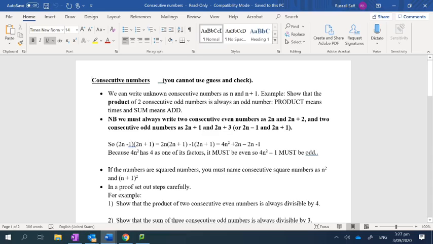Okay? Now, it's about consecutive numbers. And guys, focus on this. You cannot use guess and check. If you use guess and check and just say, I know the numbers are 35 and 37, and you just write that down without showing your working, how you got it, you didn't write the equation, then the best you can do is get an achieved for that question. We can give you one achieved for one of those, but it gets a special notation.